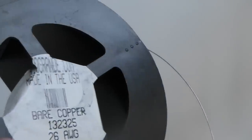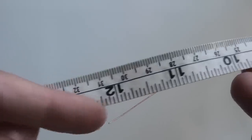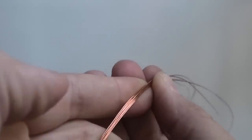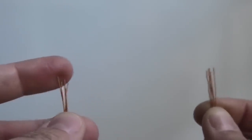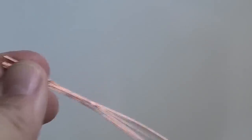Now it's time to cut the branches. I'm using 26-gauge round wire and I'm going to cut six pieces, about 12 inches each. We've got our six pieces. This isn't a lot — I normally like to use more — but because this is a special tree and we're doing some unique things, it works better with a little bit less. We're going to bring the ends together and fold each in half so we can find the middle.